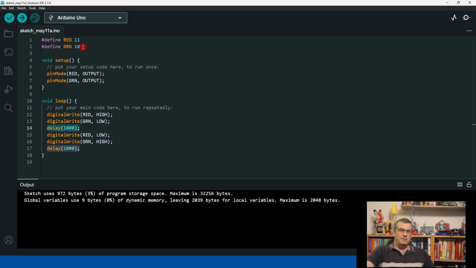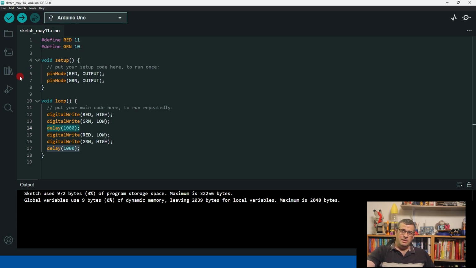These macros, these defines at the top, are stored permanently and can't be changed by the Arduino program itself. They are only visible to the IDE, the software, as it's programmed. A variable, on the other hand, can actually be stored in the Arduino's memory, recalled, modified, changed, updated.